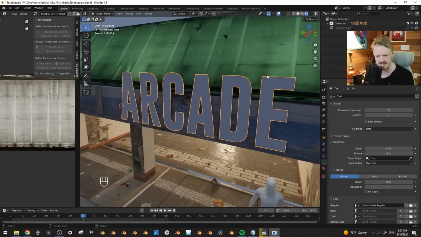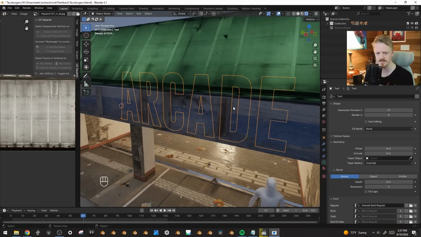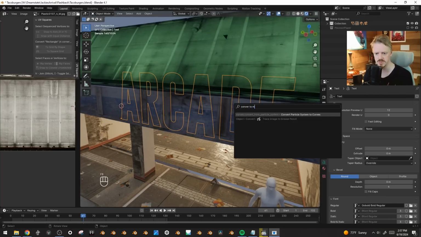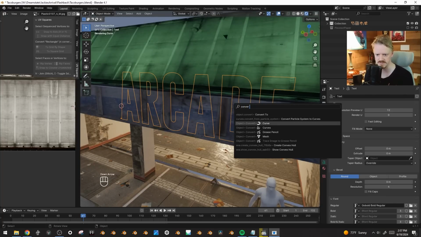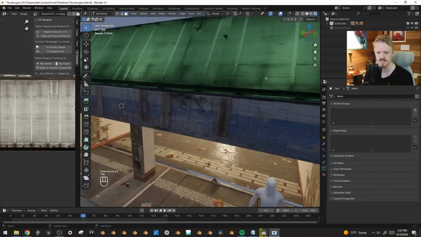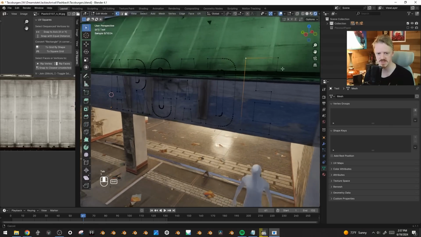And this works okay, except it has these perfect 90-degree angles, which is hard to do with the glass tube. So let's change the fill to none. I'm going to say convert to mesh. Let's see, where is it? Convert to mesh, because in the mesh tools, it's really easy to fix that.